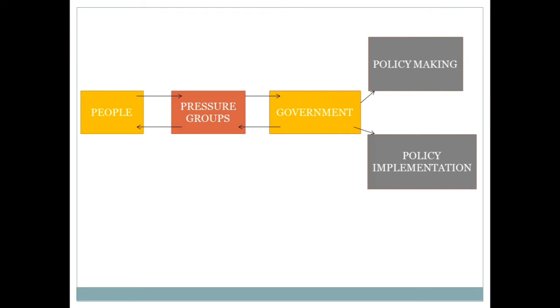Now the influence on government is being done on two things. One is policy making, one is policy implementation. Policy making is a legislative process: Lok Sabha, Rajya Sabha, President. Policy implementation is executive work, where your council of ministers headed by the prime minister aids and advises your president, and then they will see that the policy implementation is done through the permanent executive. Permanent executives are your bureaucrats only. So that is policy making and policy implementation.